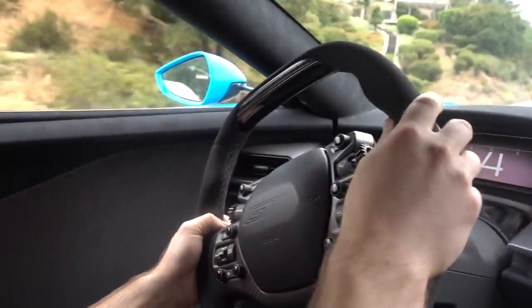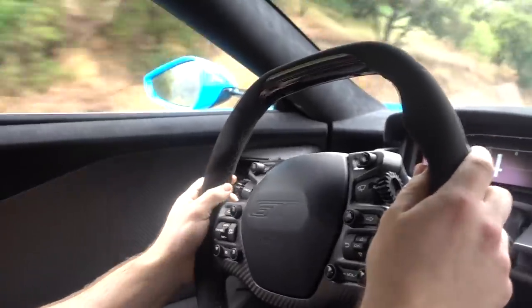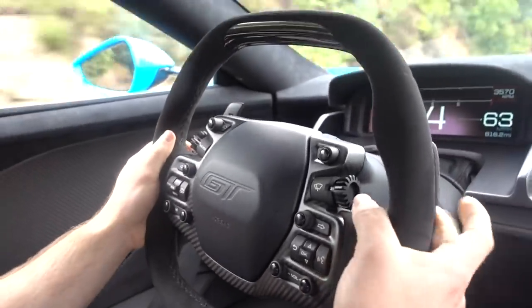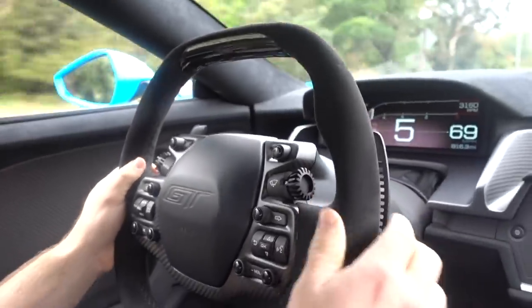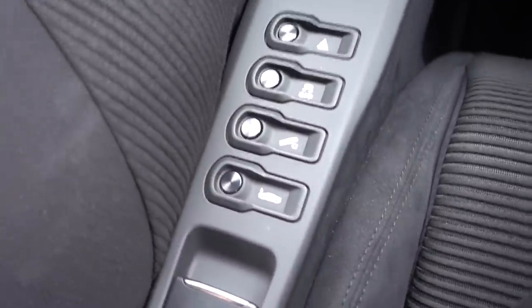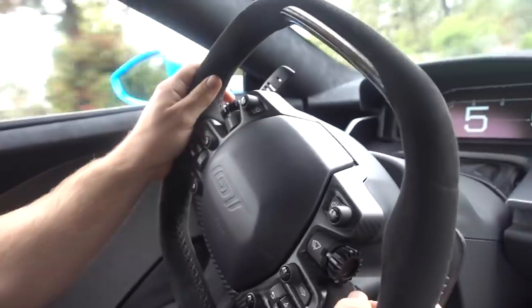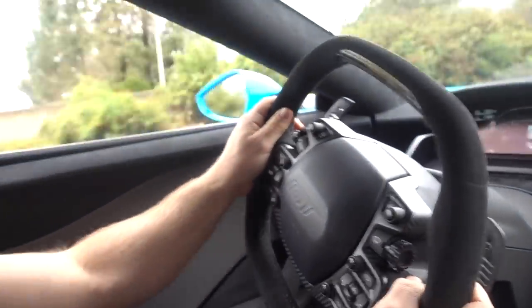Right. Have you ever needed to use it? I have not, fortunately. Everything's pretty much on the wheel, hey? Yeah, they try to put everything there so you don't have to take your hands off. So other than toggling the suspension lifter and the comfort setting mode for the suspension if you're in a rough area, it's pretty much all on the wheel.